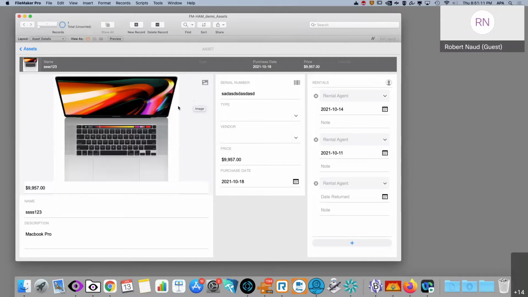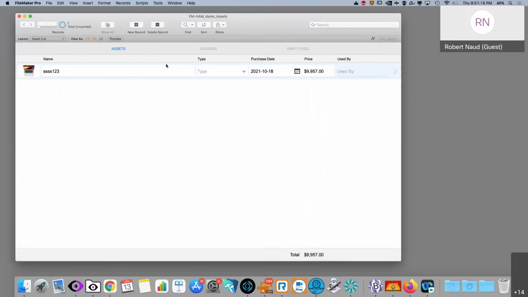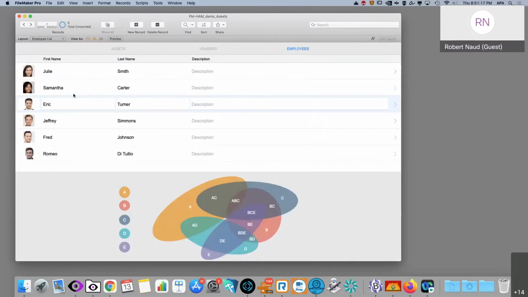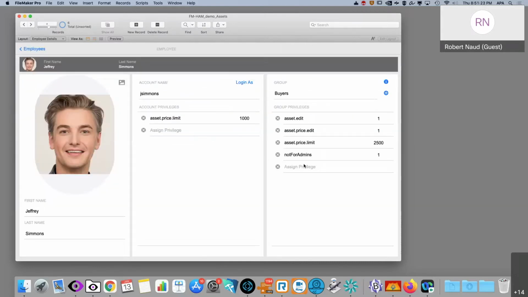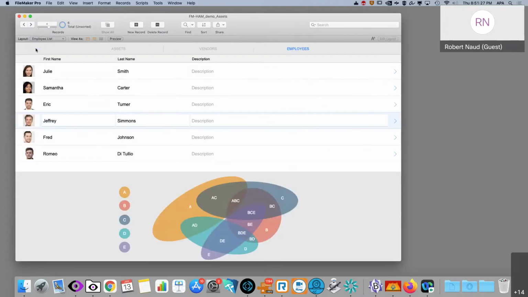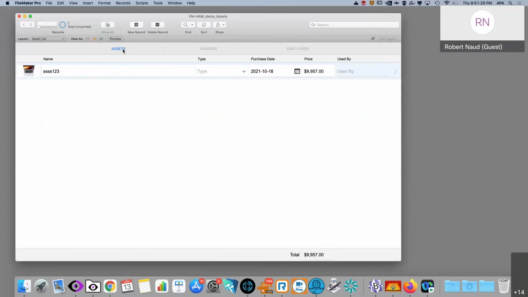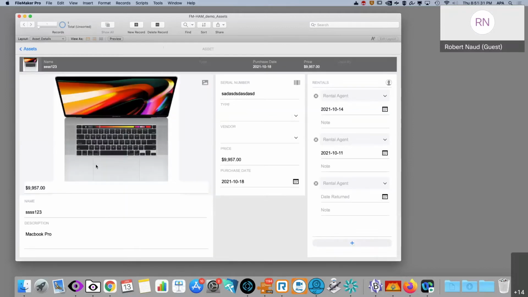Okay, so let's have a look at someone else wanting to make an edit on our price. Okay, so we're going to look at Jeffrey, and if I log in as Jeffrey, go back to the asset.